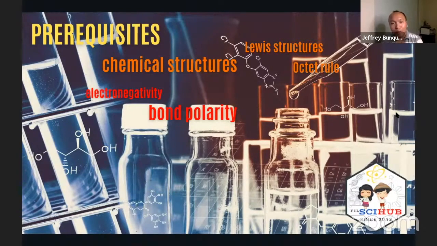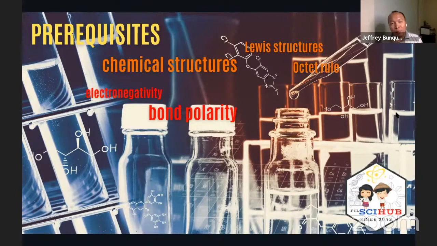Secondly is a very strong grasp of octet rule. Since we're dealing with organic chemistry, we're dealing with atoms or elements that typically require an octet. So you have carbon, nitrogen, oxygen, and then your halogens. So okay lang basta malalim yung pagkakaintindi nyo ng octet rule. That is very important. Kasi sabi niya kanina sa definition, kailangan ang ating understanding ng movement ng electrons, as they are used to form or break bonds, dapat yun po ay solid.